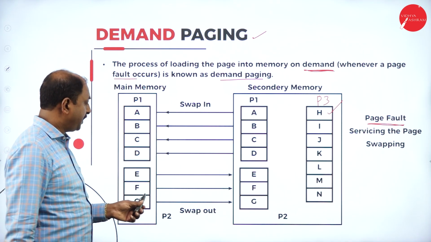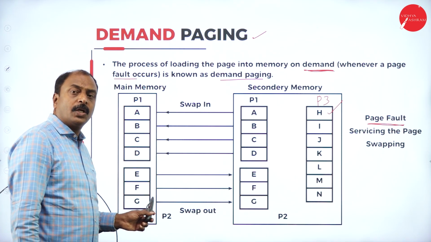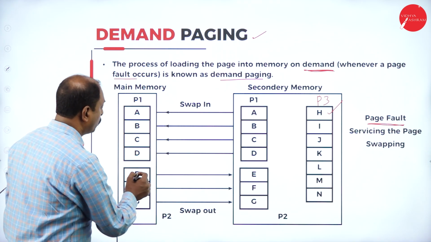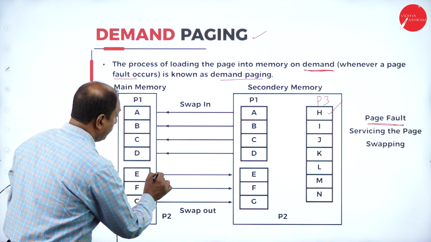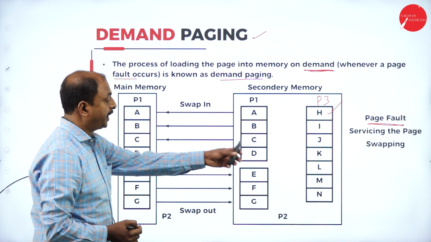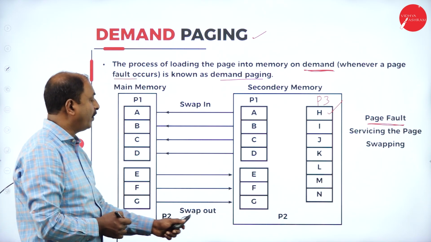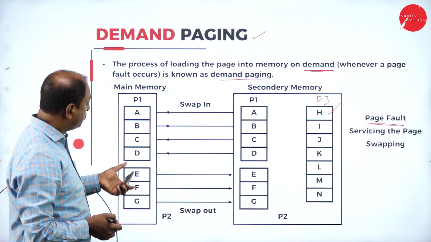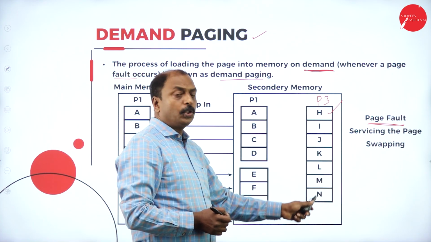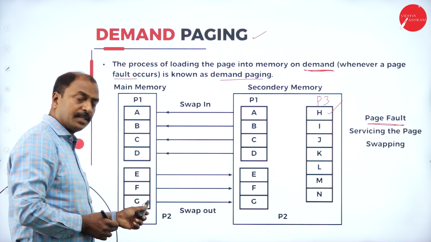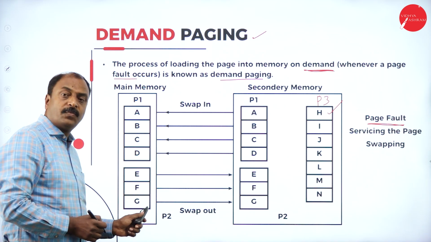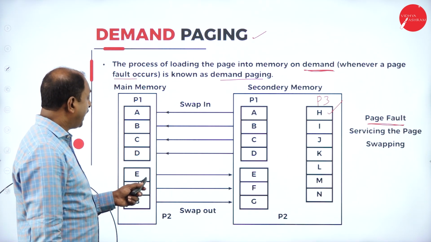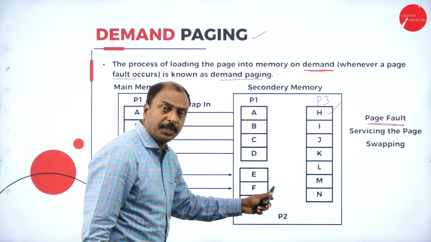But at this stage, in main memory there is no space, or there are no free frames here. In that case, we have to push some processes back to the secondary memory devices. This is called swap out. When we have to go for swap out, if there is no space for any new pages in the main memory, then the existing pages which we are not using for some time, we have to move back to the secondary memory devices.